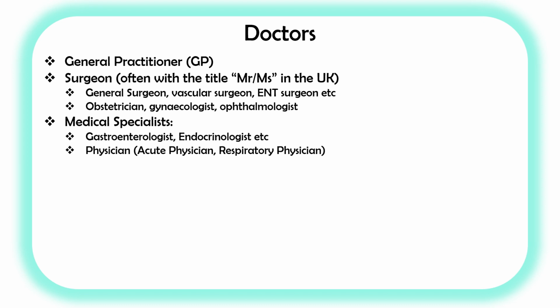So an acute physician specializes in the first few days of someone's stay in hospital, a respiratory physician specializes in the lungs, etc. We then have other types of doctors. For example, a pediatrician specializes in children, an anaesthetist specializes in making sure people are asleep. These are referred to as anesthesiologists in the USA. And check out my full video on anaesthetists if you're interested.